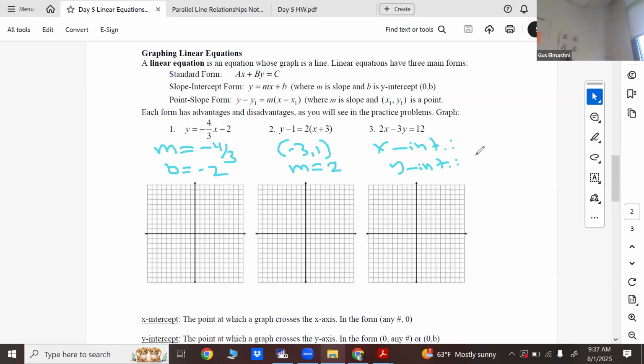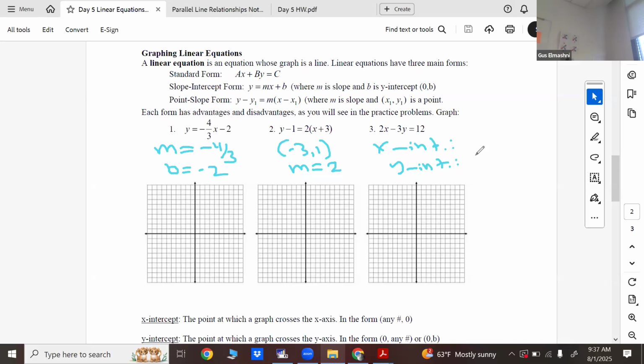To get the slope here, you want to recognize what form this is. What form is this in? So boom, x side, there's a slope. What does -2 represent? B. What is B going to be? The y-intercept, right? So I have information right away to do the graph. Here, this is point slope form. What's x1, y1? x1 is -3, y1 is +1. What's the slope here? 2. I got a point, I got a slope.